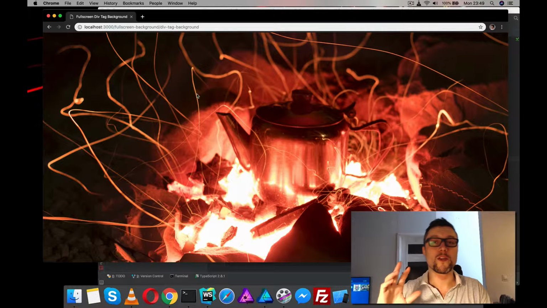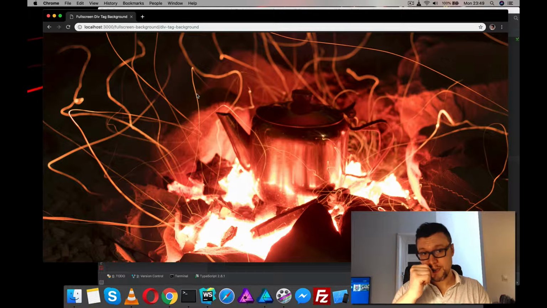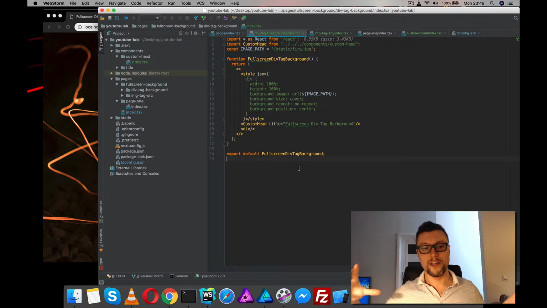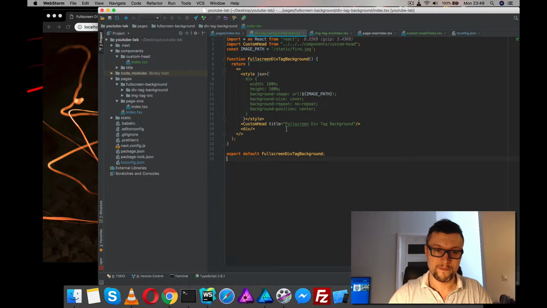A popular way to make a website stand out is to use a full screen image in the background. Now I'm going to show you how to do that simply using CSS and a div element. Now this can be applied to any type of element, as long as it's got space within itself. So as long as it's got some pixels width and some pixel height, you're fine.